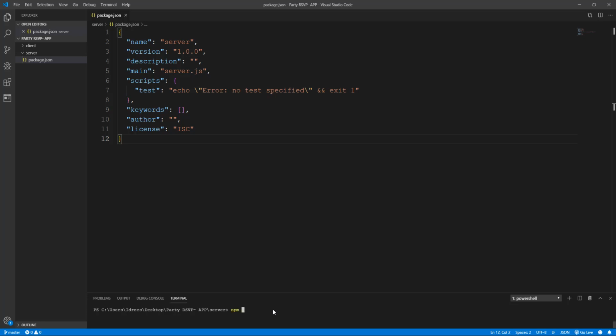Okay, and next we are going to install the dependencies for our application. So npm i, which is install. The first is going to be express, of course, for Node.js, and then mongoose for MongoDB. For validation, I'm going to use a package called express-validator, I believe it is called.